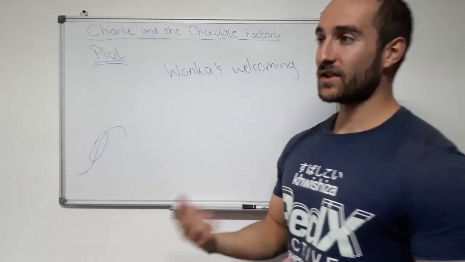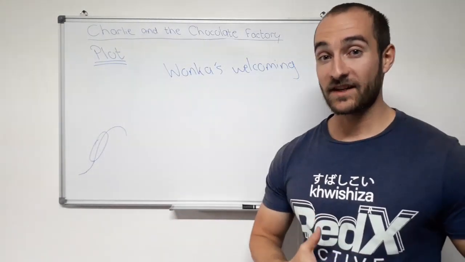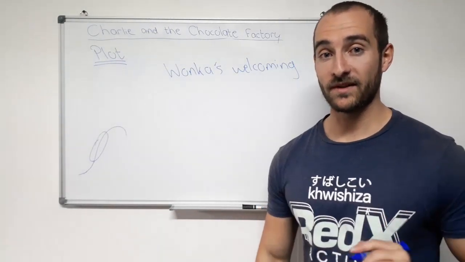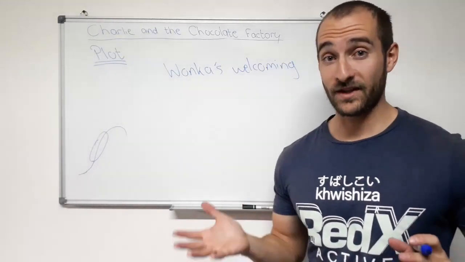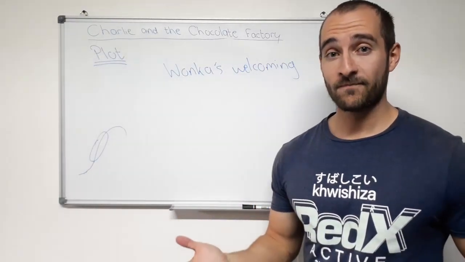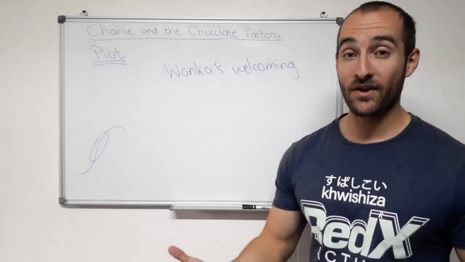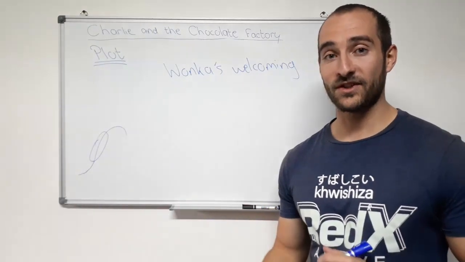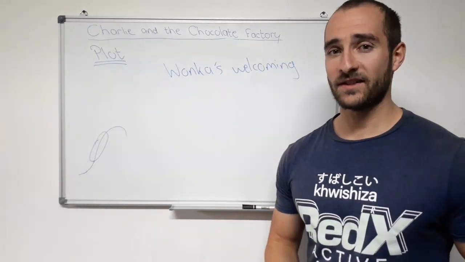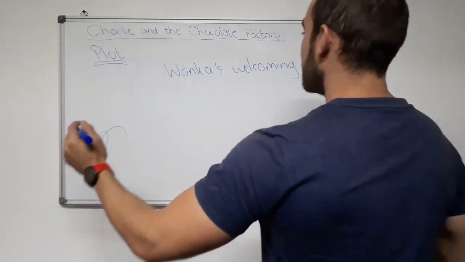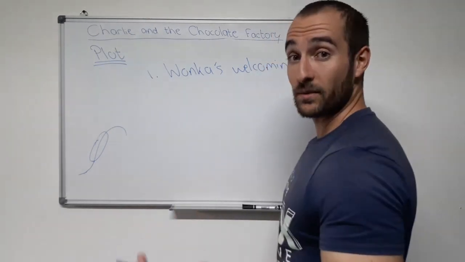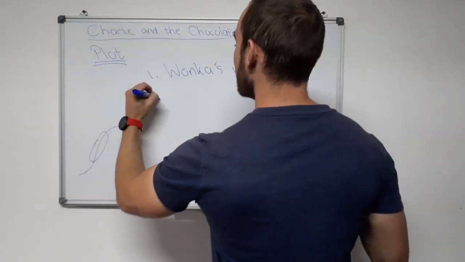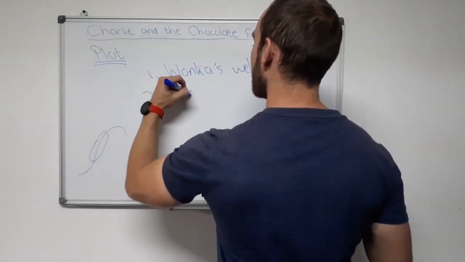And it is not explicitly said to be a competition. This is something to remember, grade 9s. We are not told it's a little competition for who will get the factory. It is just a tour. So somehow these people are eliminated as if it is a competition, but they never know about it. Okay, so we've got Wonka's welcoming, which is the first thing about this point in the factory that we'll be talking about. So the second thing is, of course, Augustus.